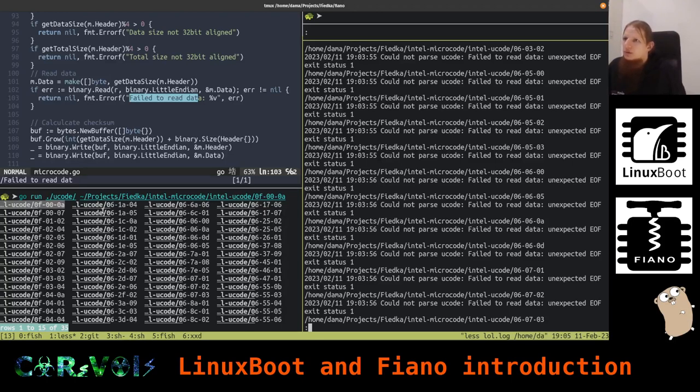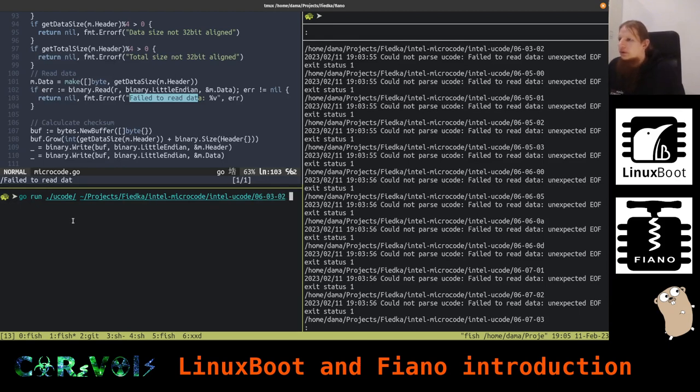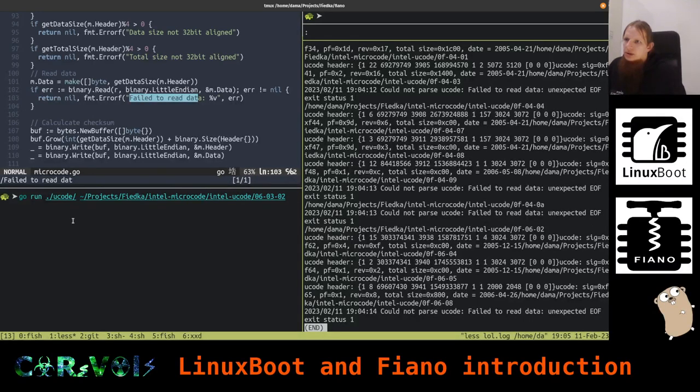So the first error we got was with 0603. Let's use the order of the log file. 0603. Whatever. 02. So these are, I think, like dates, like year, month, and day, but I'm not actually too sure. No, it actually doesn't make sense. That would be like 2015 or so. No, that doesn't make sense. Okay, it is something else. I have no idea what this is. Anyway, so we get fail to read data, unexpected EOF.